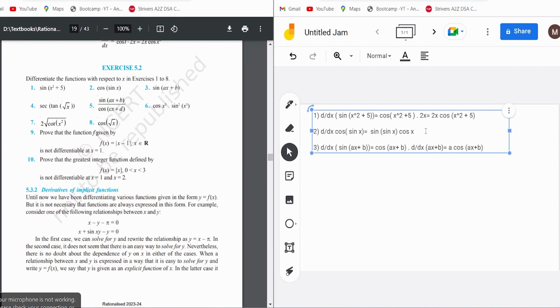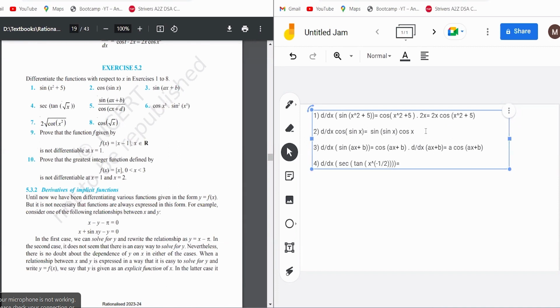Simple. So it is just amazing. Like, it's a very simple exercise. You can do it easily if you know differentiation. Now next question is d by dx of sec of tan of root x, say. Here it is making it more and more composite than anything else. X power minus half. Okay, so we have to solve this.